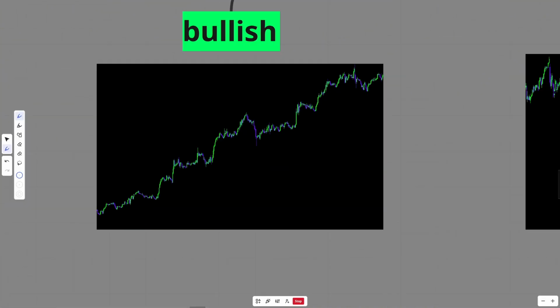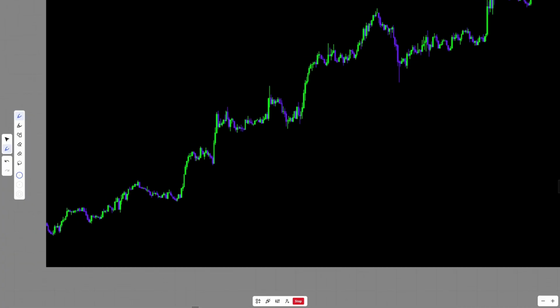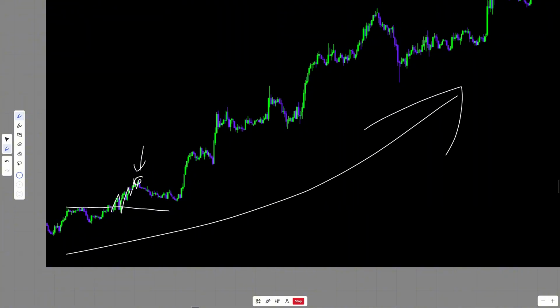So here we are seeing a bullish trend, because it's making higher highs and higher lows on a higher time frame. Here we have a swing high. The price is making a bullish structure. Then from this area, the bullish structure stops and it's making bearish structure inside the bullish trend. The main focus is buys.